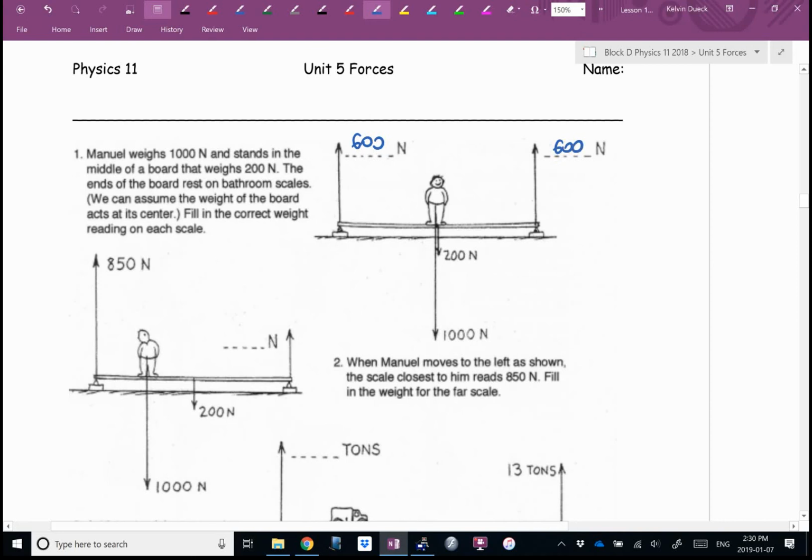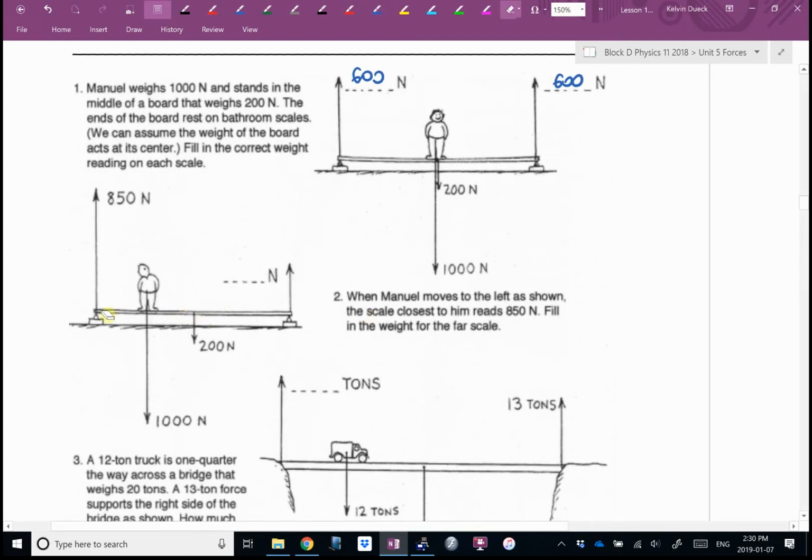Newton's first law is a very powerful tool, especially if you know something isn't accelerating. Because if it's not accelerating, then you know all the forces are balanced. Now Manuel has walked to the left a little bit. Is he sinking into the ground like quicksand? Is he flying into it like Superman? So the forces must be, I'm looking for a word that begins with letter B, balanced. What's the total force down, Courtney? Add it up in your head. What must the total force up be then? It has to be 1,200. How many newtons do we have pushing up here? So how many must we have here? 350? Yes? Did I do the math right in my head?